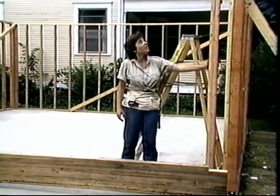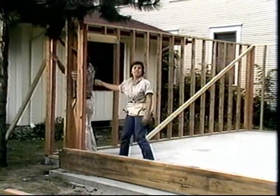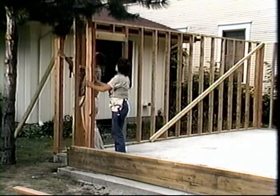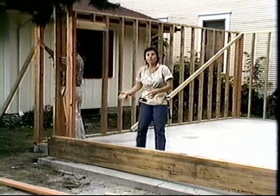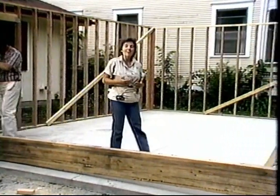We've got this one nailed into place, and Ron's nailing this one in over here in the same way that we joined all the other walls. How's it going, Ron? Just about got it, Avian. Good. Well, once he's got this buttoned down, then we're ready to hoist the header into position, lifting one end at a time.